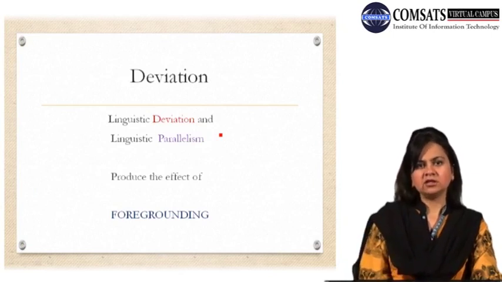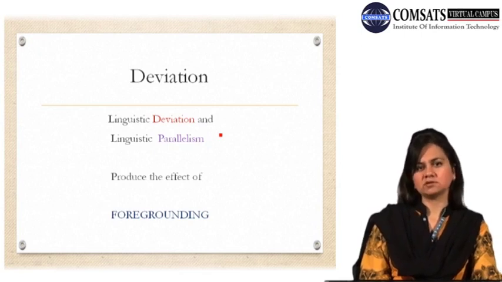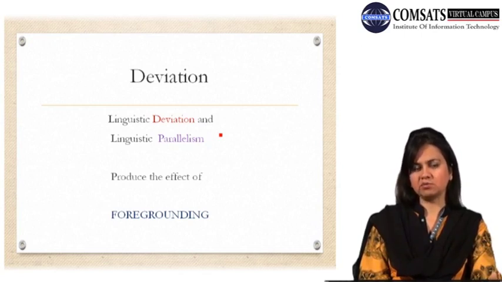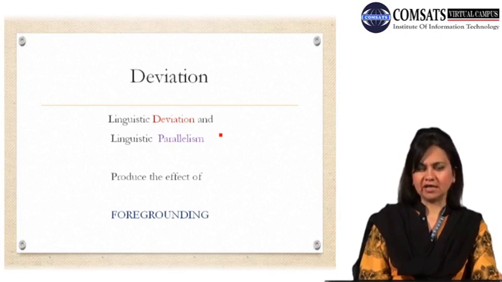Now, after the study of the importance of interpretation for foregrounding, we moved to look at the two basic elements of foregrounding. One of the major aspects of foregrounding is deviation. If a writer wants to bring something to the foreground or focus within a text, he may choose to deviate from the norms. He may choose to break the rules of writing. Conventional, standard rules of writing and speech are broken or violated in order to produce the effect of foregrounding, and that is referred to as deviation.